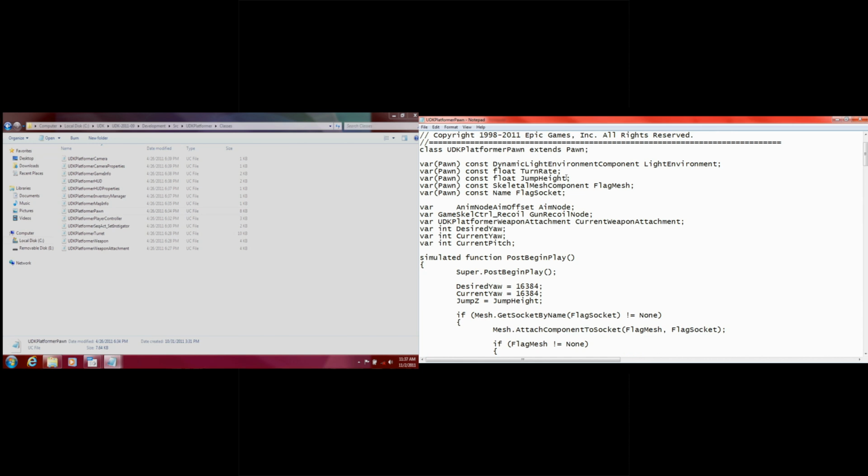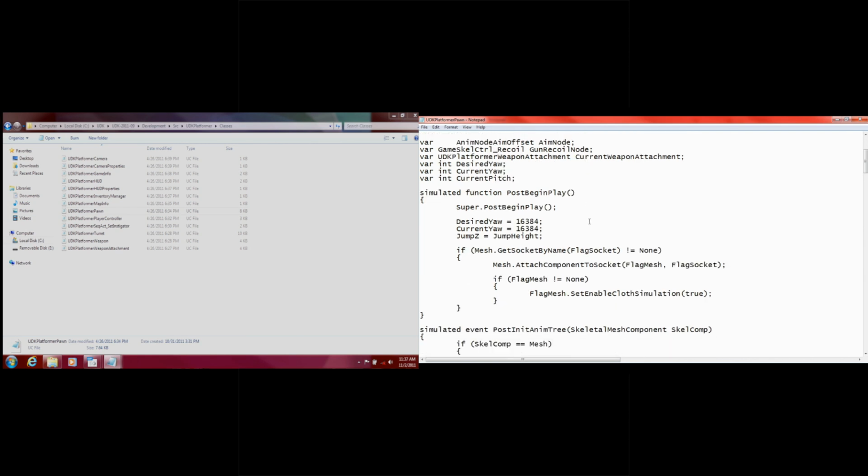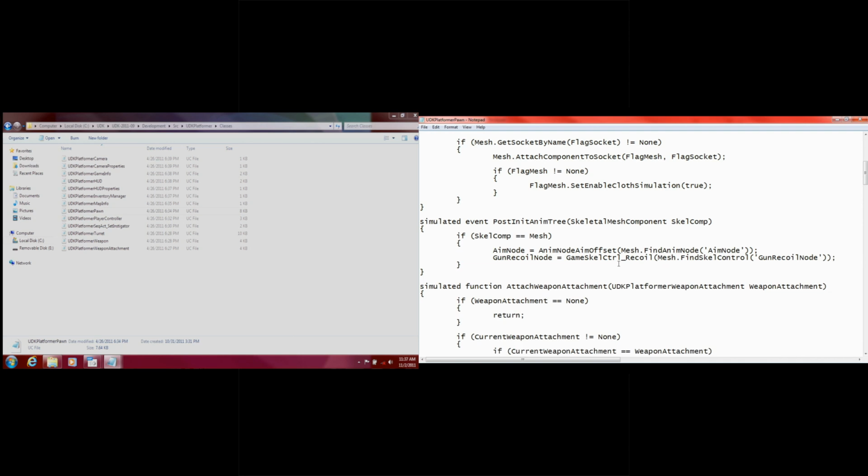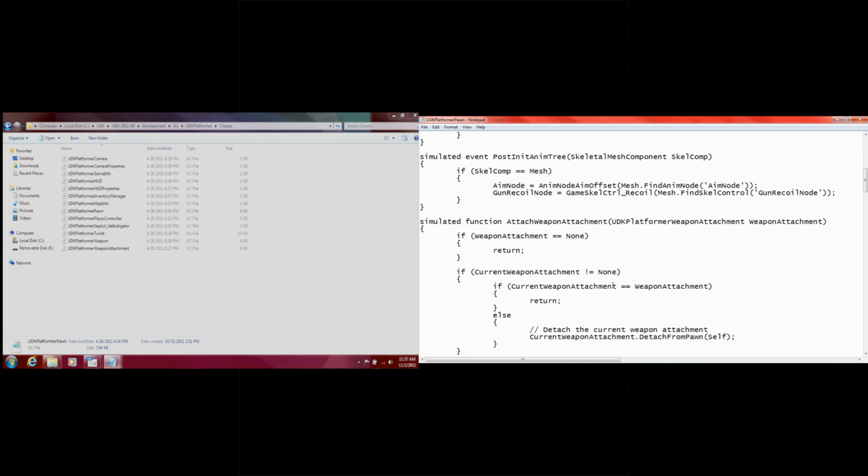Just know that it handles things like the turn rate, how fast a player decides to turn. It also has things like a jump height, how high he can jump. And it has some other miscellaneous bits and pieces as well. But what most of this code is doing is things like animation, when it should play a recoil animation when the player fires his gun and things like that.